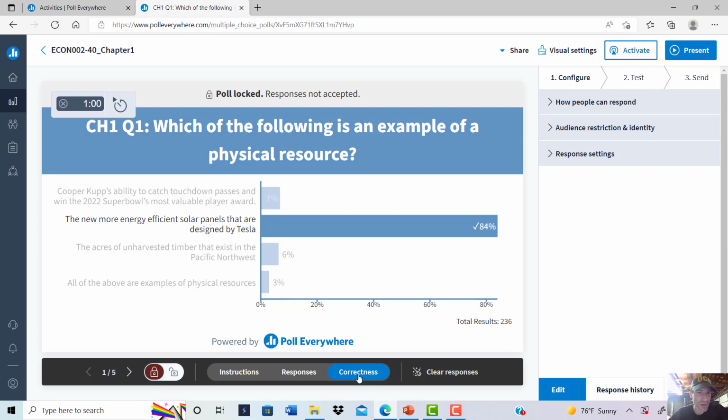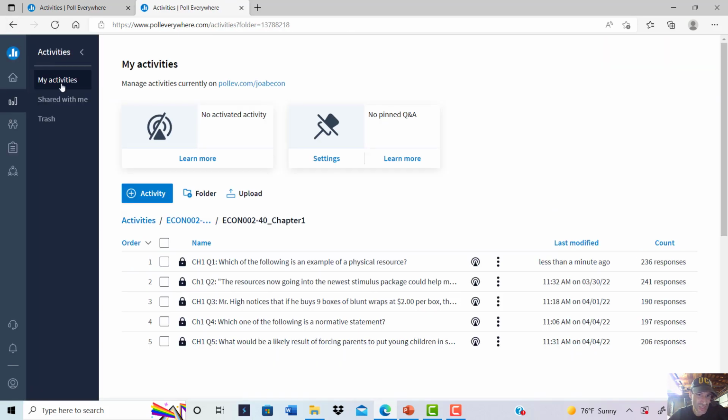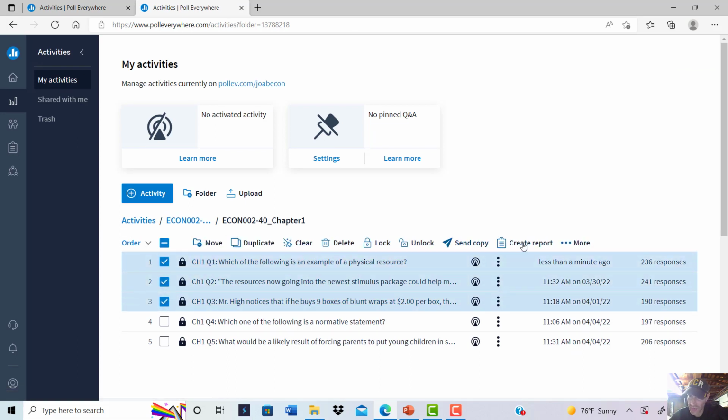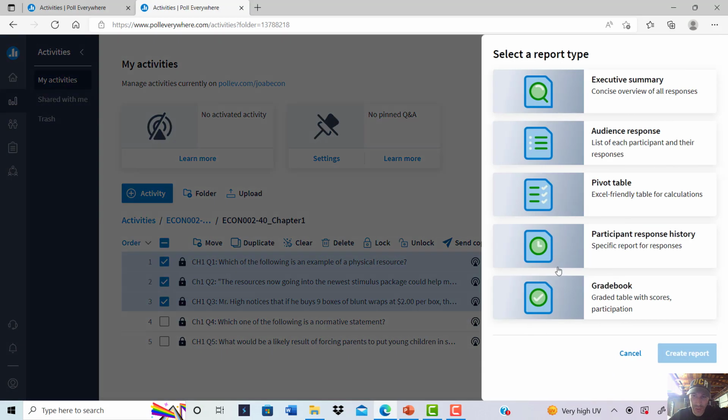Unfortunately, I can't show you the grade book without revealing student responses and grades, so I won't be able to do that. But if you ever did want to take a look at that grade book, you just click which questions you want to appear in that report, maybe just the first 3 for whatever reason, then click on Create Report, select Gradebook, and click Create Report again, and that report will show up. It will show up on the screen with the different students and their responses, and then there'll be a little box down here that says Download. You can download it into a CSV file, which then can be uploaded into Canvas or whatever learning management system you might be using at the time.